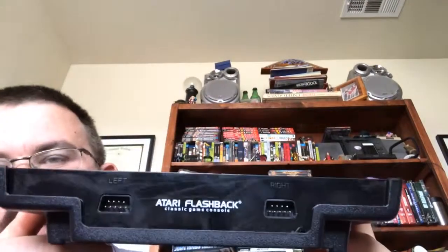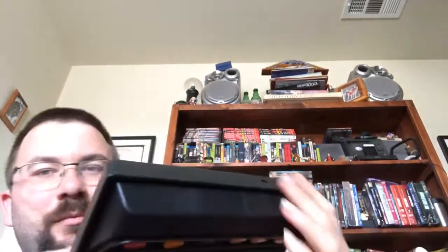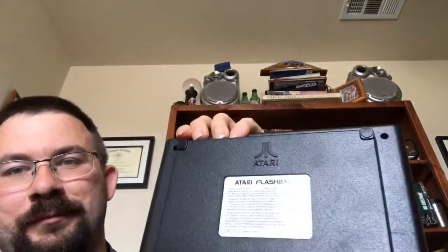Actually, the original one came out in the 1990s after the failure of the Atari Jaguar. This is the 9th generation. This one was created by AT Games. Has all the Atari logos. It's a little bit different. This one's the HDMI console.